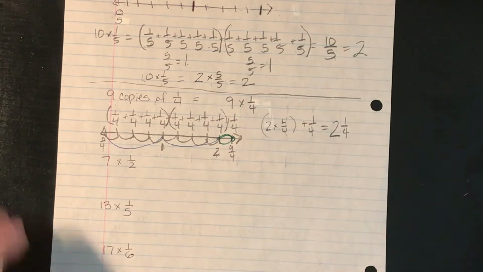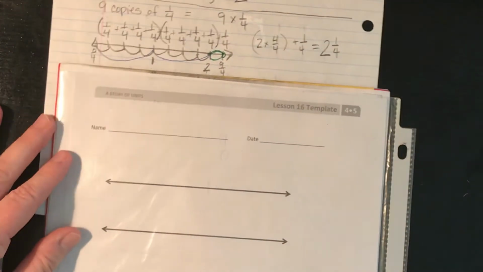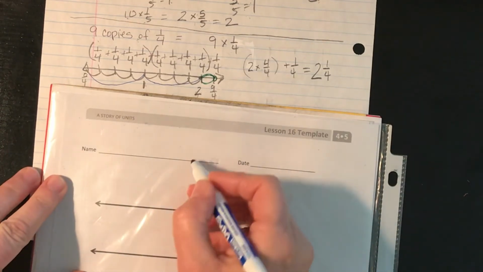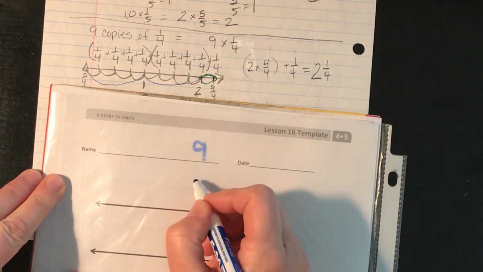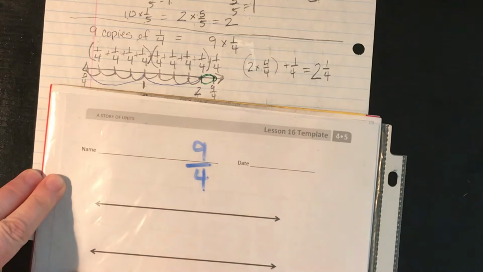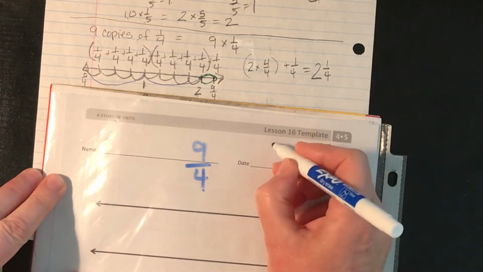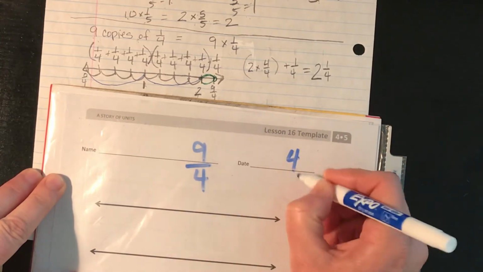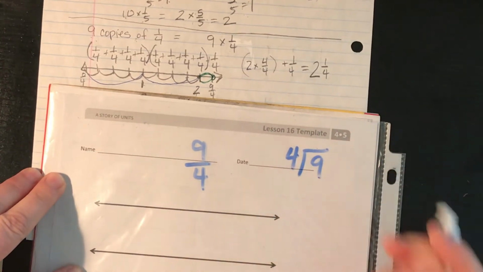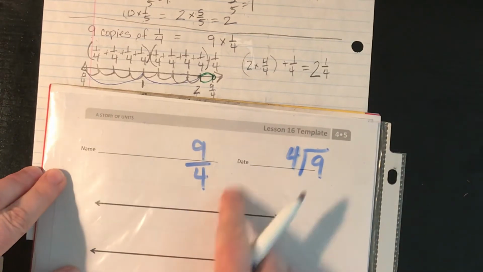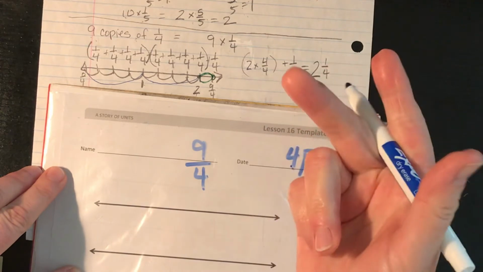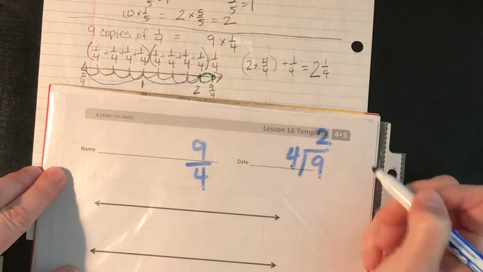I'm going to use my whiteboard right now. I'm going to move that up for just a minute so you can still see it. One of the things we also learned was how to use division. So if I was trying to find 9/4, I'm going to divide. I'm going to say 4 divided into 9. I take my denominator and divide it into my numerator. How many 4s are in 9? 4, 8, oh, 12's too big, so it's 2.